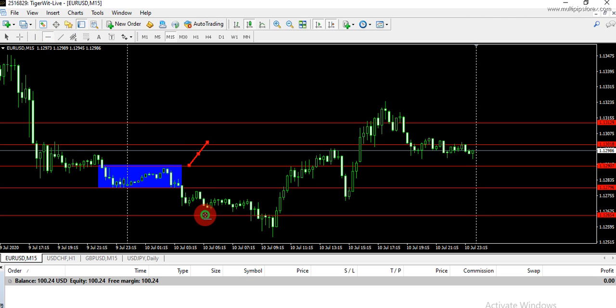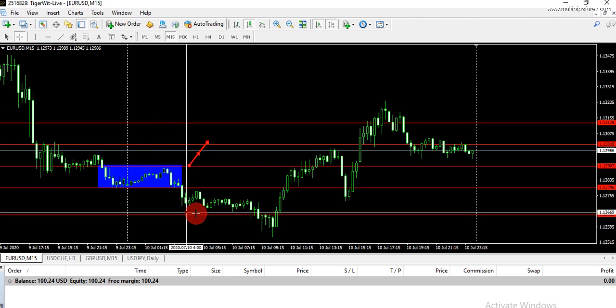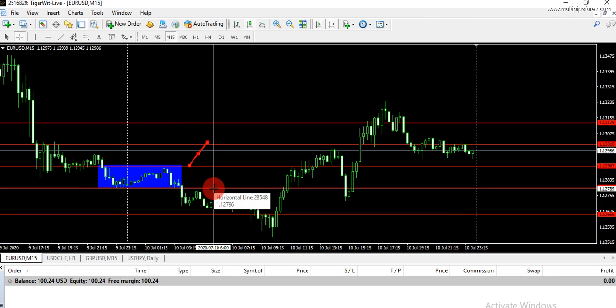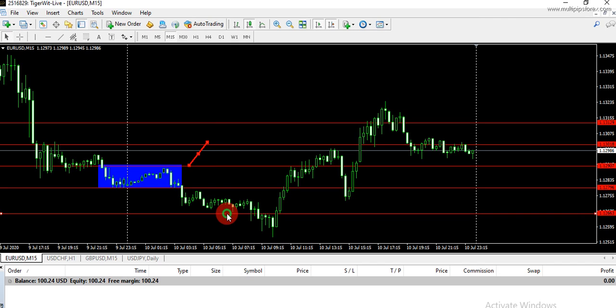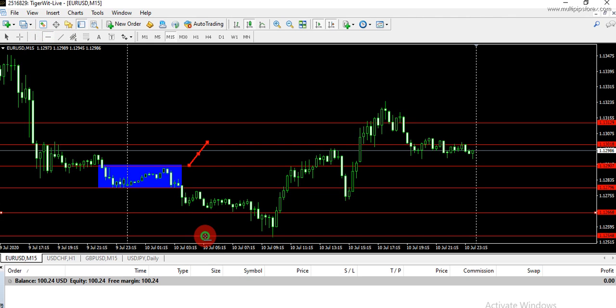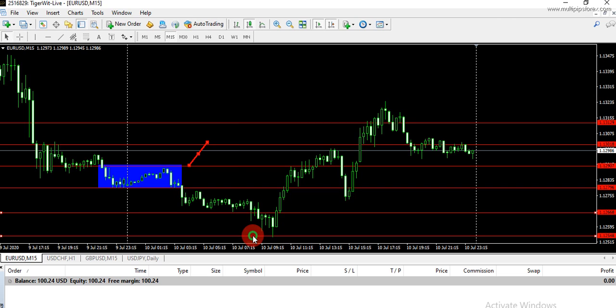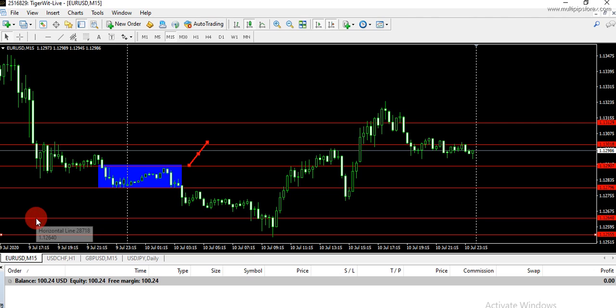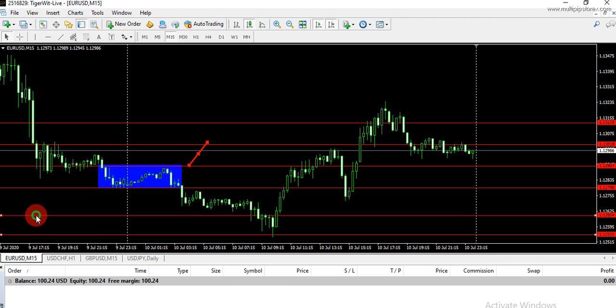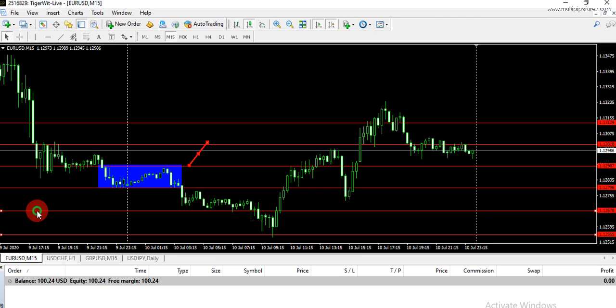Then also do the same for the sell pending stop. 10 pip away from the channel point, right? 10 pip away from the channel point should be here. Then 10 pip as TP. Right, now on this $100 account, I'm going to use 1 mini lot. That's 0.01. What it means is that if my trades close in TP, I would be making $10 from the trade. I hope we get it.